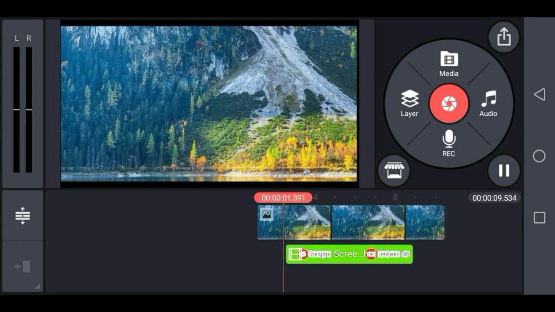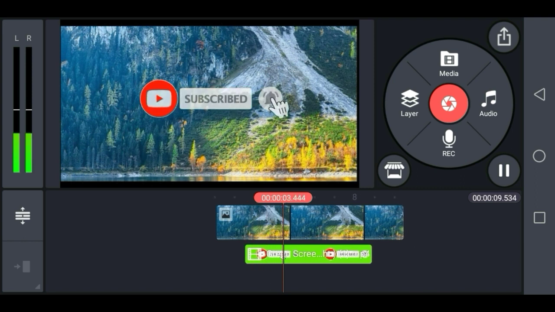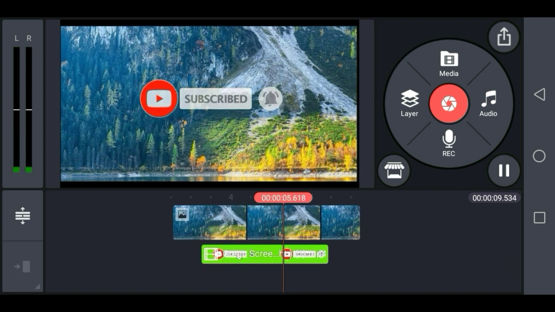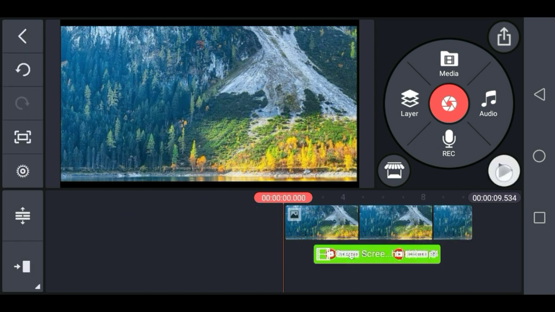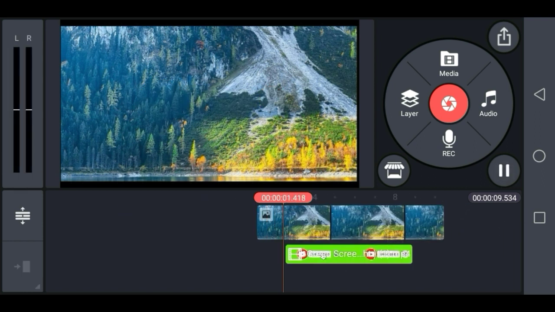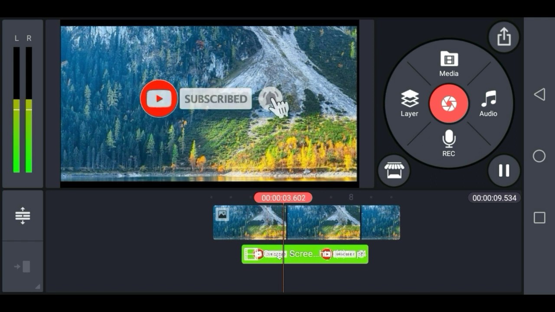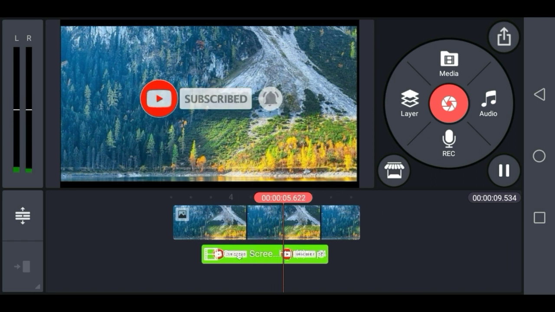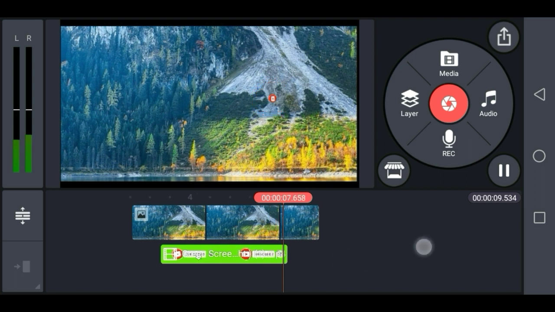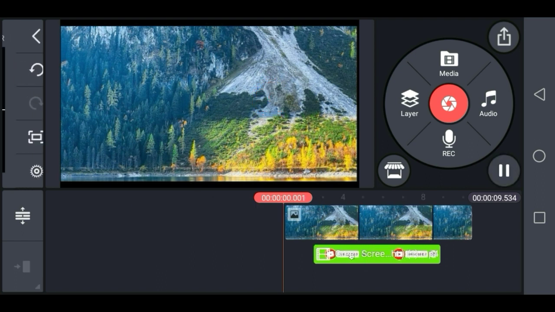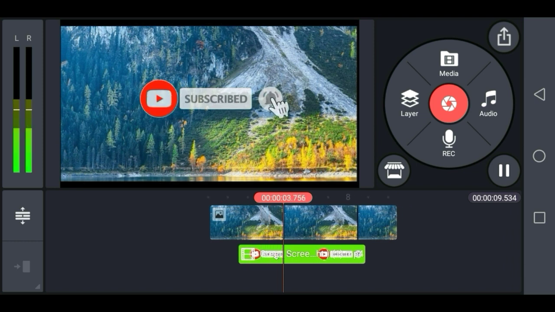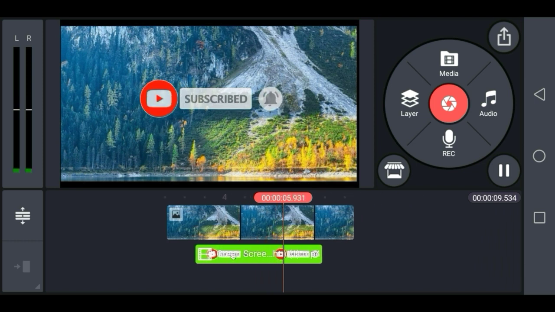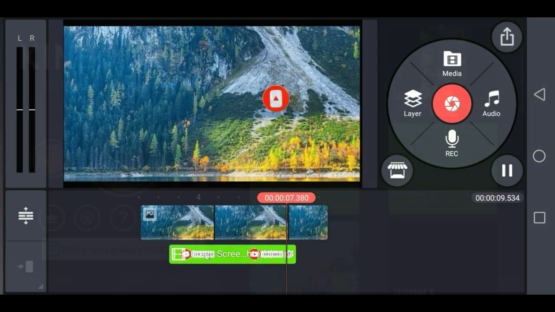Click on play. This is it, guys. Isn't this beautiful? Just disregard my photo, I know it's so busy. So play it again. Click on the bell icon. That's how you subscribe, guys. You subscribe, then you click on the bell icon. See it? Bell icon.